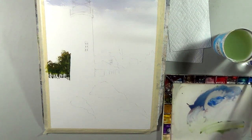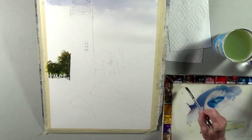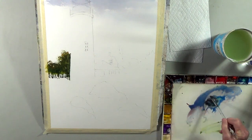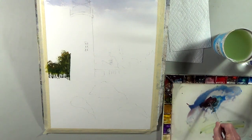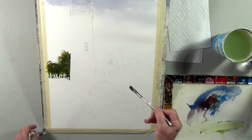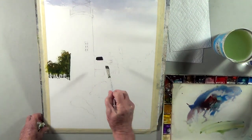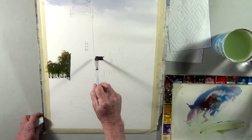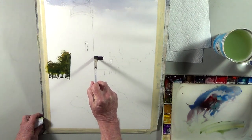Okay. I think I want this to be a little bit more leaning toward the brown matter side of life. I have no idea what the actual color of the roof of that building is in the photograph, but I do know that I have green here, and I'm going to have some green over here, so to drop a little bit of something warmer or closer to red in here is going to make it sing, right? Because red is the complement to green. It doesn't have to be red, just has all sorts of architectural stuff in here.